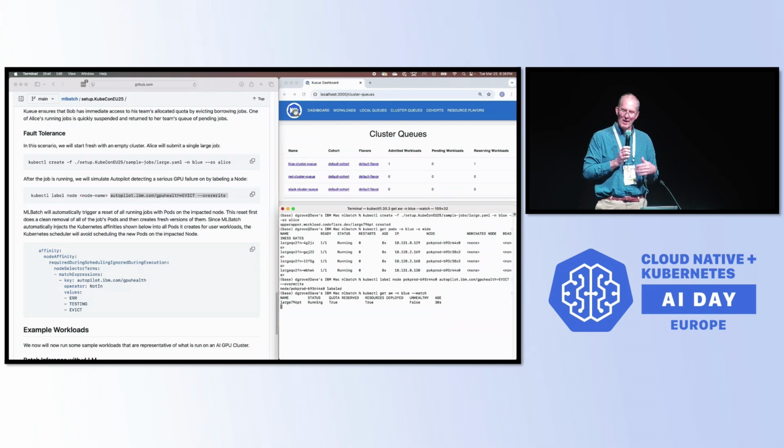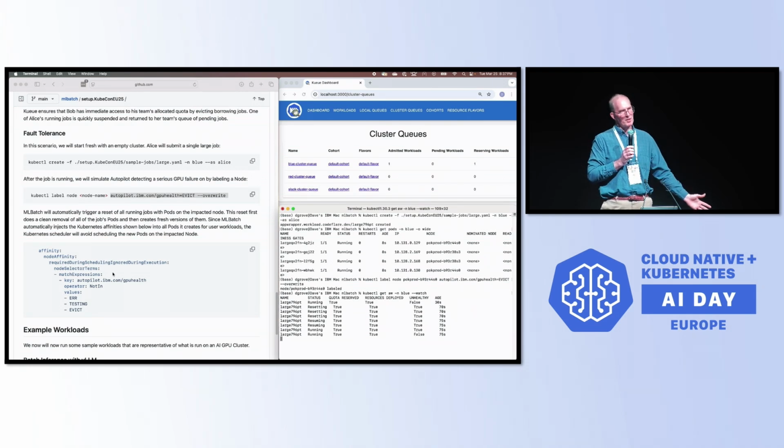So while it's doing this, it's monitoring. It notices the node has been labeled, and it will then go ahead and trigger a reset. And as I said before, it has these affinities, so when the new pods get created, they'll have those affinities in them. So after this workload gets cleaned up and recreated, the pods will be steered away by the scheduler from the nodes that are unhealthy. And there it goes. So now we finally noticed. So we're resetting. The app wrapper is being reset. That'll take a few minutes.